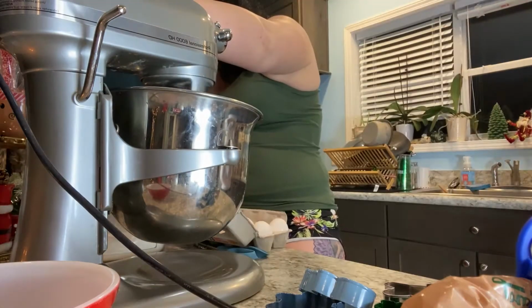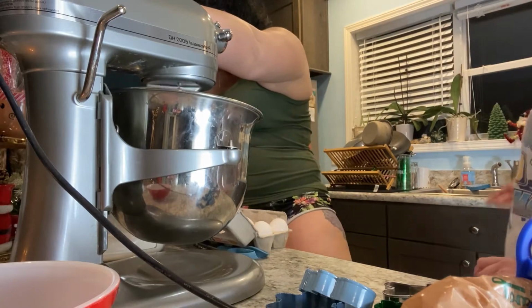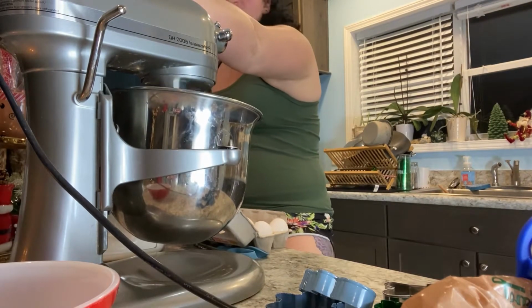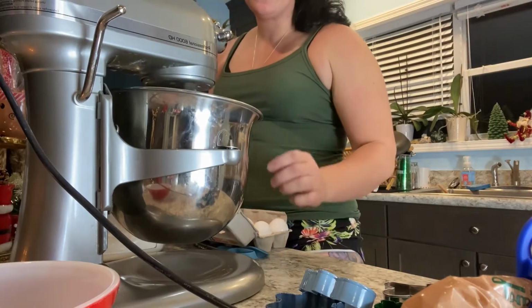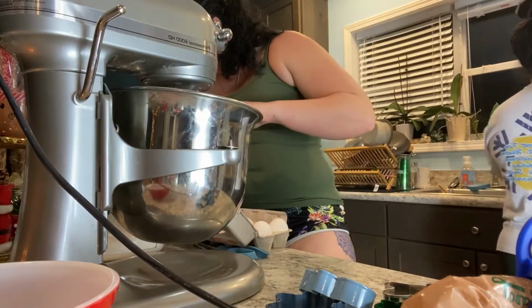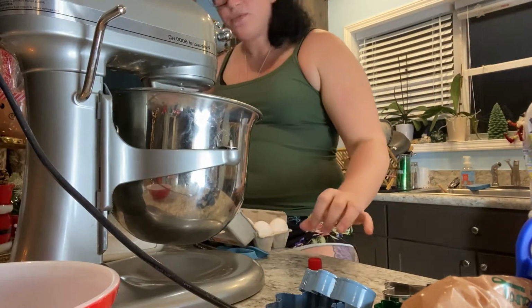Add the egg yolk and vanilla. Vanilla, babe. And beat it. Feel it creaming. How much do you need for the vanilla? Oh, vanilla. 1/4 teaspoon.